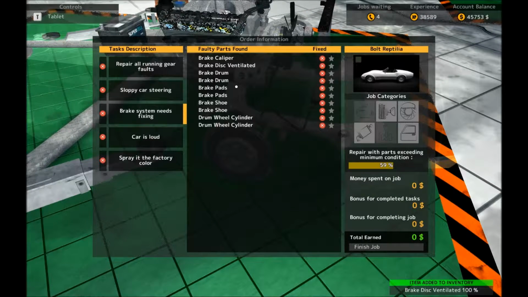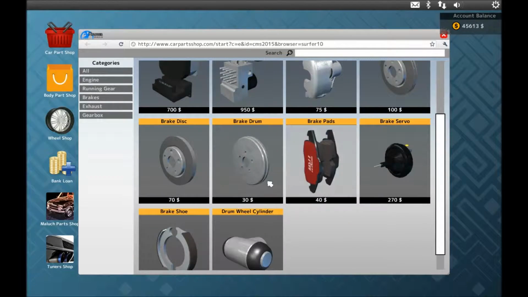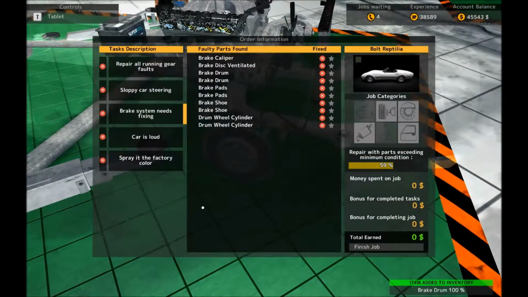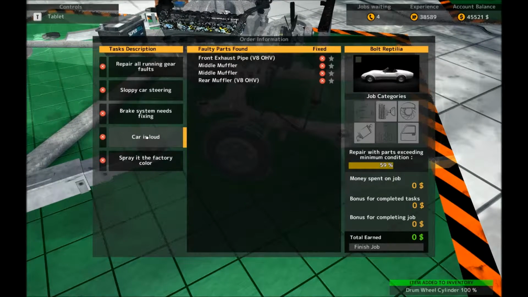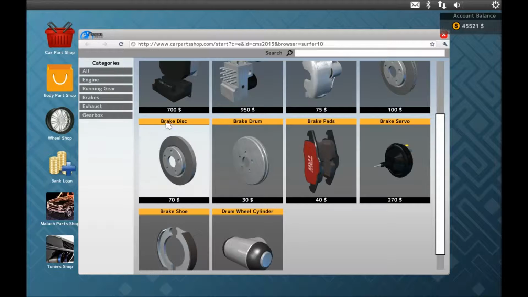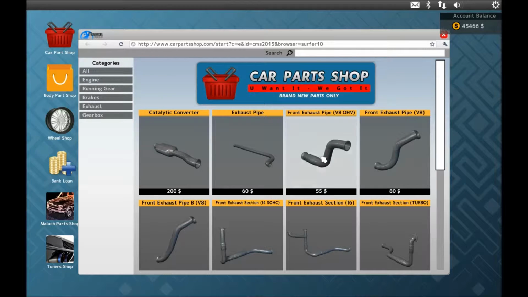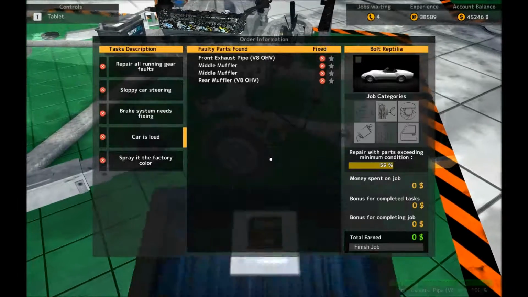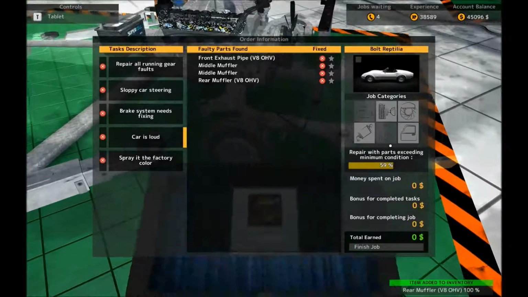2 drums, 2 pads, 2 shoes, and 2 drum wheel cylinders. Car is loud. Front exhaust pipe V8 of 2 middle muffs, and a rear muff V8 of. Okay, there we go.